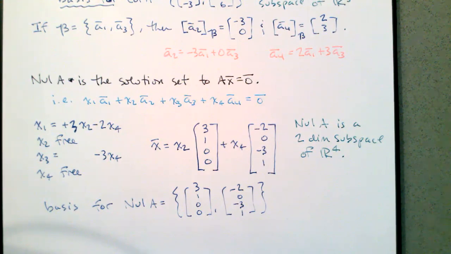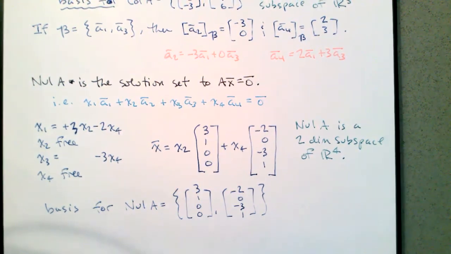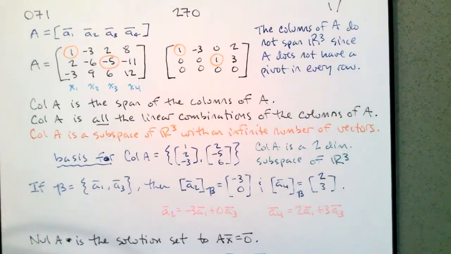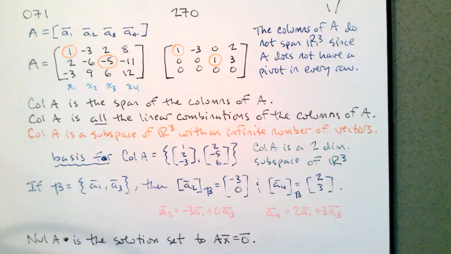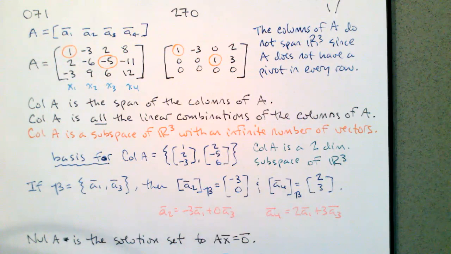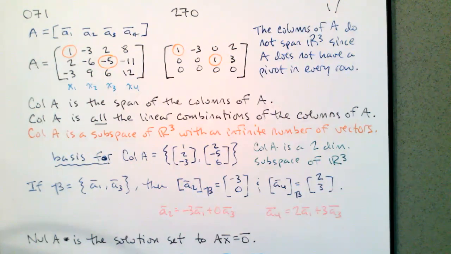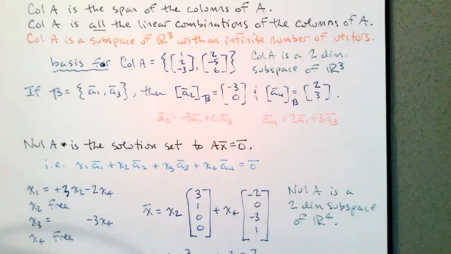Let's pause because I really just wanted to talk about the difference between: the columns of a matrix as a set of vectors, the matrix itself as the thing with the pivots, and the column space of a matrix, which is the span of all the columns — that is a subspace with an infinite number of vectors. And the basis for the column space, which describes the building blocks of the subspace — everything in the subspace is a unique linear combination of those basis vectors. Remember, it only seems like a lot to remember because it is a lot, and you have to remember all of it in perfect detail and express it properly using the right words.